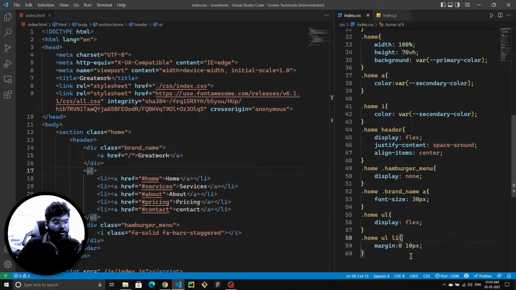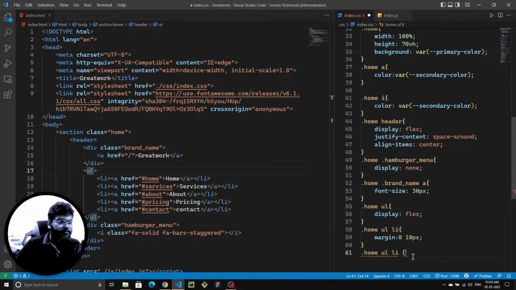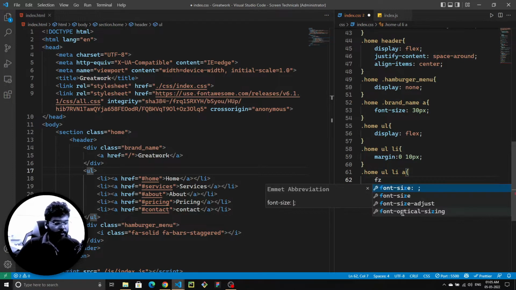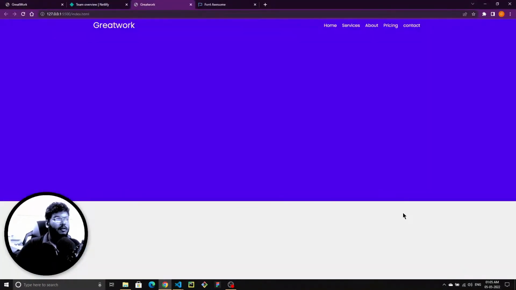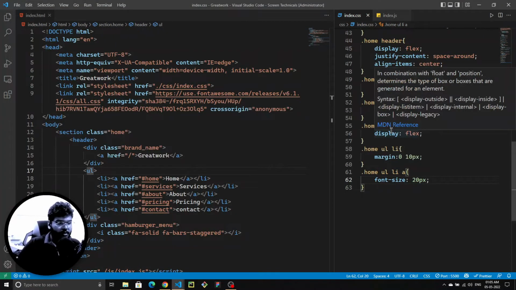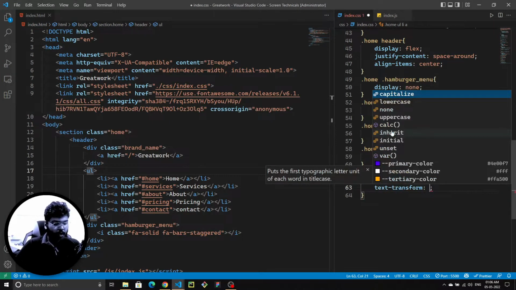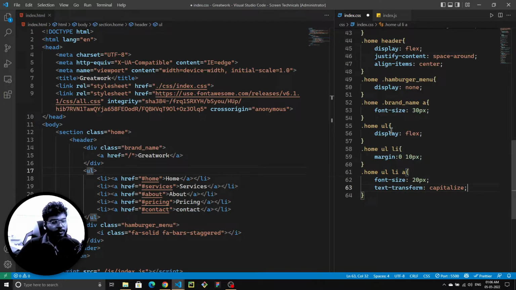So click on this, copy that line, and we have an anchor tag with a font size of 20 pixels. Save this much of thing, and you can see this thing. And I'm going to write here text-transform to be capitalized, and then I'm going to give it a position of relative, okay, it's going to be relative. Save this much of thing.